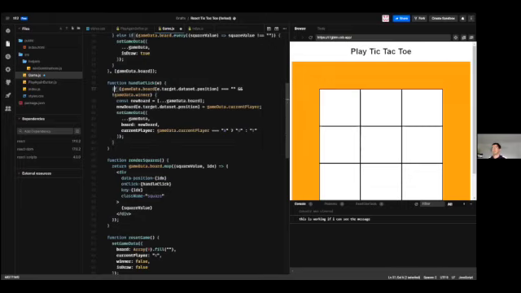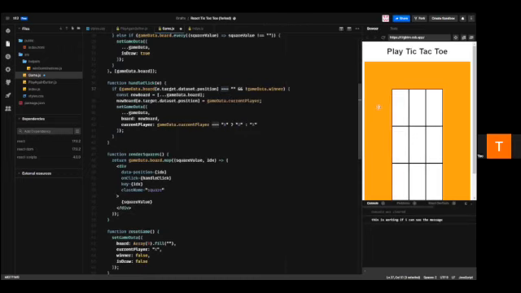Let's see what's going on in here. So an if statement. It's trying to say, what if something equals something? I'll make this smaller so you can see it.